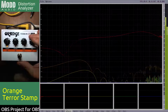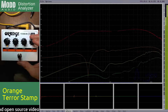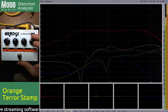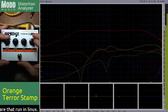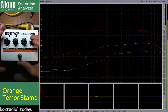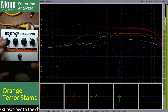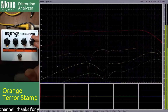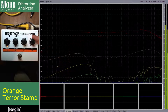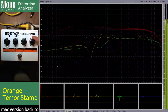As we lift the gain on the harmonic analyzer, we get a lot of 2nd, 3rd, 4th, and 5th. Ooh, I noticed it's clipping, so let me pull the gain back a little bit so we get an accurate measurement. Otherwise, we're just measuring the clipping of the audio interface. So basically it looks like 2, 3, 4, 5 in order for this particular circuit.